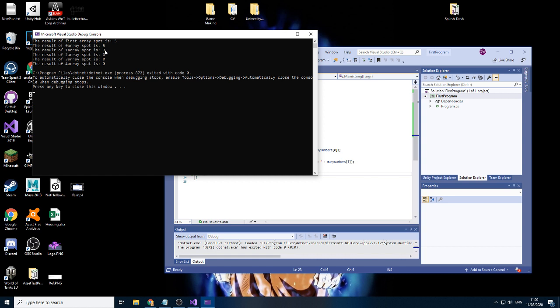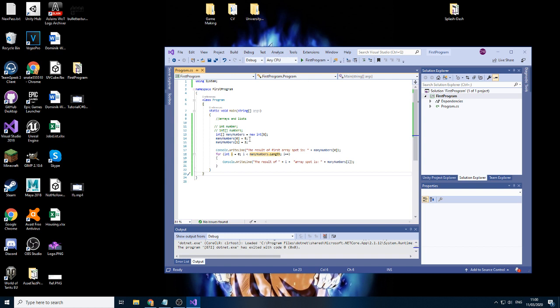So 5 and 3, and then everything else is unassigned, we didn't declare it, so it's a 0 0. Now there is a different way of assigning it besides this. I'm just going to keep the for loop because we will use it, and we will do brackets like these. It gives us a little error because it wants us to have 5 numbers inside.